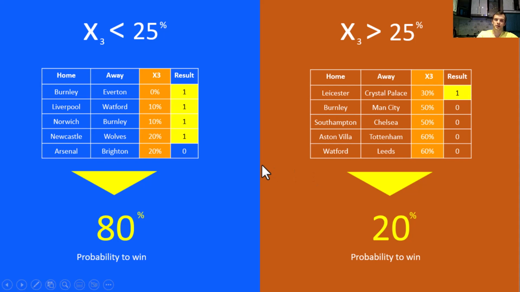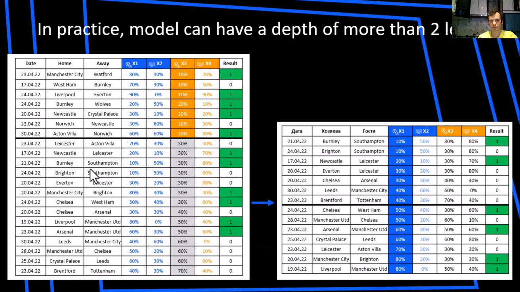That's it. And here I want to emphasize one important point. There were only 10 games in our toy data set, but in reality we have many times more games. To build a real model, we need at least 500 games. If we have 500 games, we can divide our big data set into 2 parts, not necessarily equal. One part can have, for example, 260 games, and another part 240.